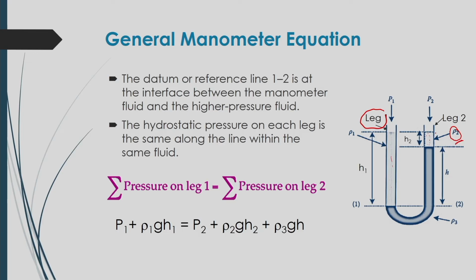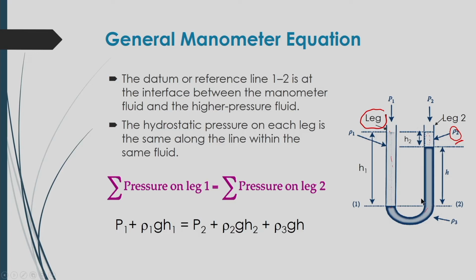So, at this leg we have some pressure P2 due to this fluid of density rho 2 and the pressure due to this fluid of density rho 3. And in the left leg, leg 1, pressure will be exerted from that system, and then pressure will be exerted by this fluid of density rho 1. Here also you will see what will be the pressure at this point.